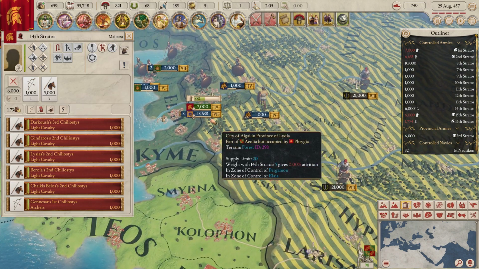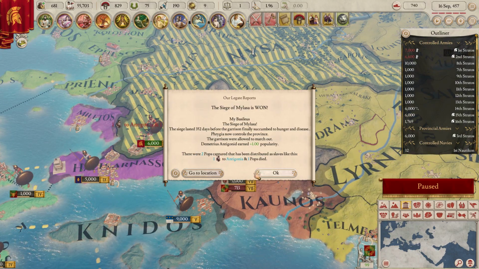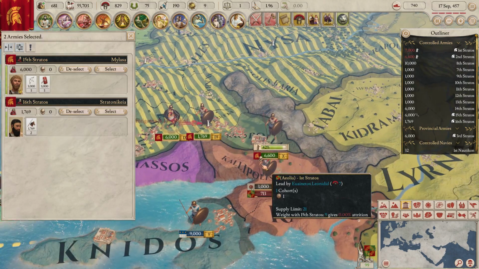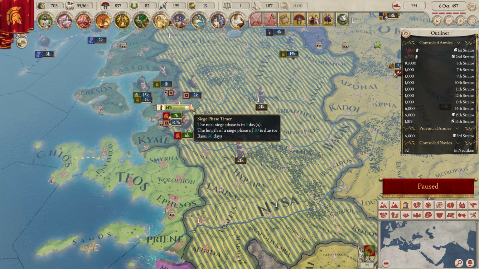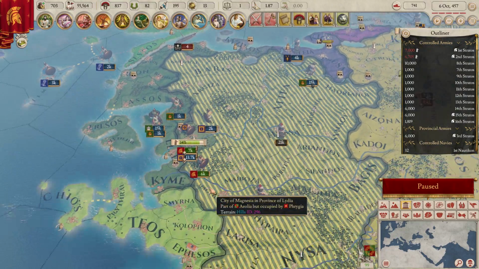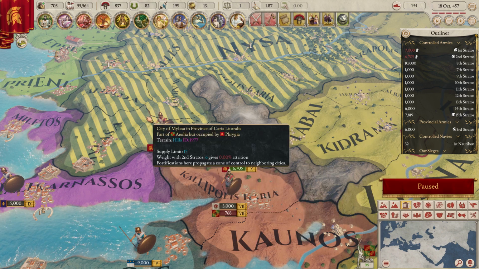Let's unassign this leader before those troops can become loyal to him. That is us, so it's totally fine for us to lead troops. The siege is being led by a guy with 7 martial. Do we have someone with 10 available? We had 10, now we don't. So I think this is our only leader that's got 10 martial skill.